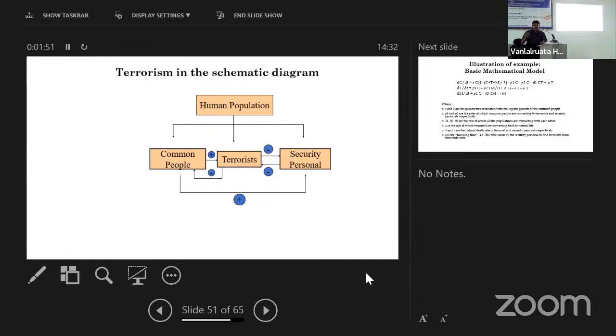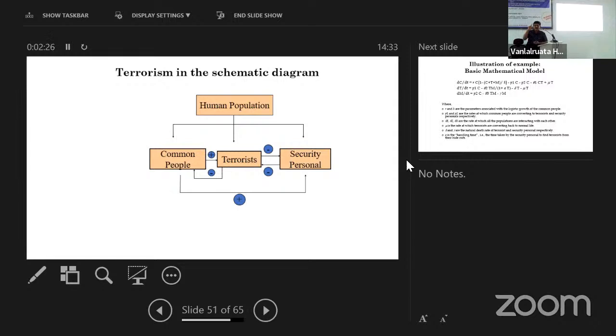And as in the predator model, there is an interaction between the common people and terrorists, and an interaction between terrorists and the military. You have already heard about the functional response. In this model, I use two types of functional response. When there is interaction between the terrorist and common people, there is no need to search, isn't it? The terrorist will come and kill. So there is no need to search. That's why I take the form of type one, the mass action type.